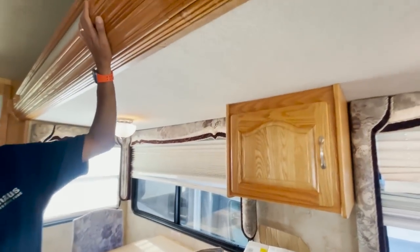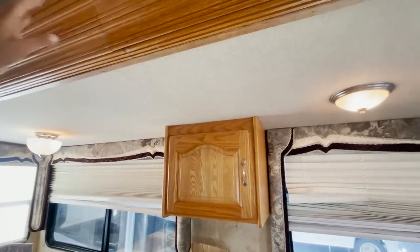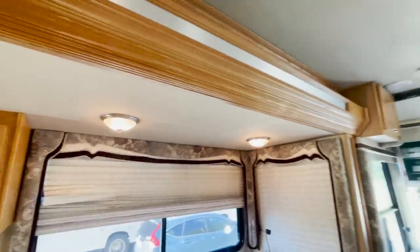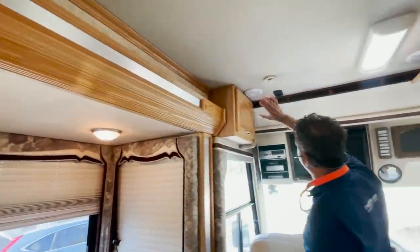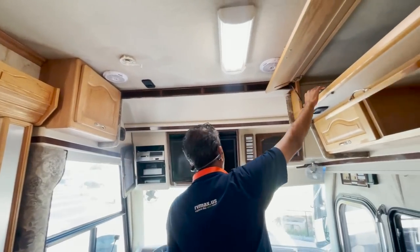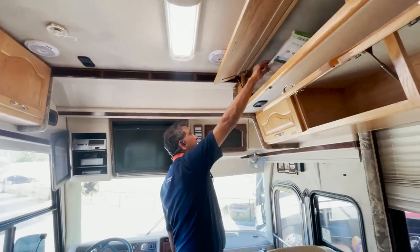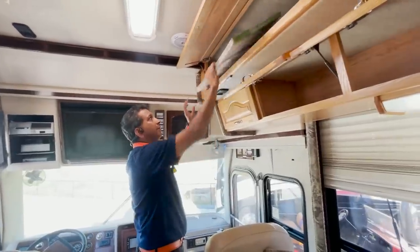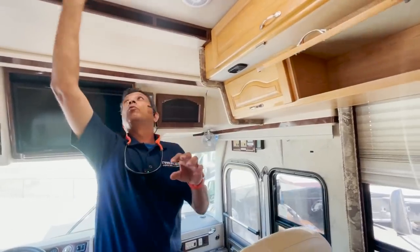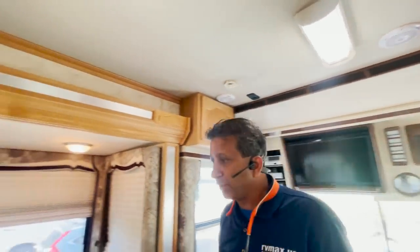I don't see any major flaws, but I'd like to point out up here, we have a little water stains, no water leak. I had RV Tech go through the roof and seal everything in South Carolina. We've had plenty of rain since. More air filters. Can never run out of air filters here. Yeah, but little minor water stains around here, but no more water leaks. Roof is in great shape.